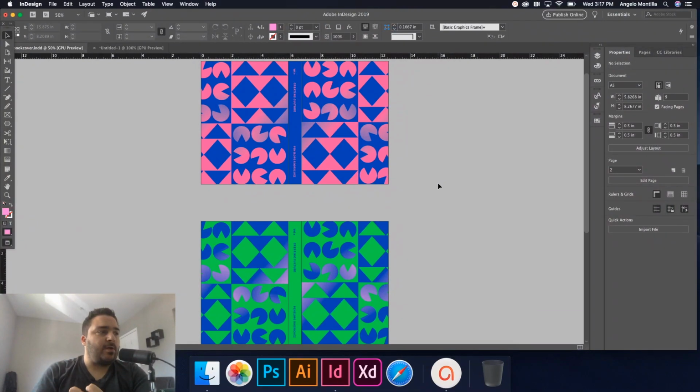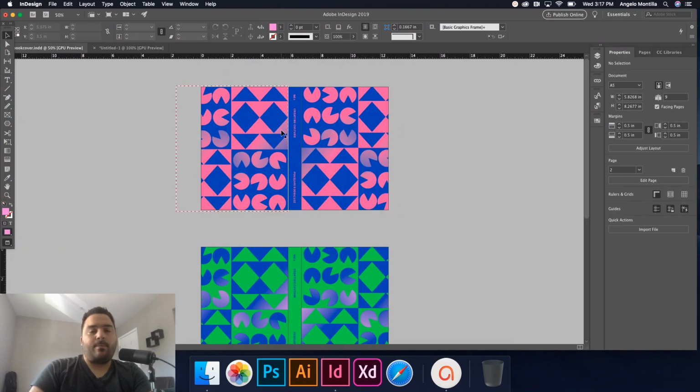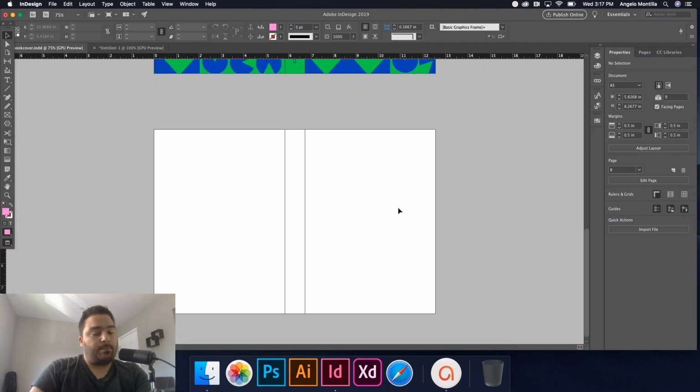Today I'm going to show you how to create these cool shapes using the Pathfinder options, and how you can make kind of a retro-y design here, much like I did. So I made a blue magenta version and then a green blue version, and I think we'll make this top one again. Okay, so again I have the same page layout as I just showed you in that previous example.